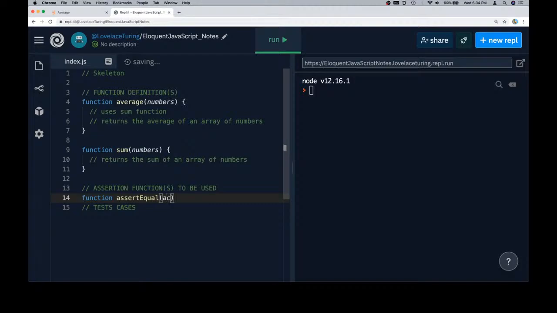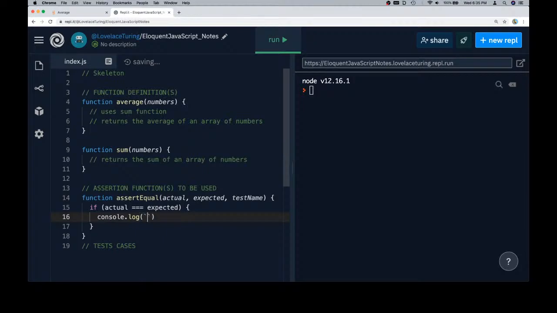Useful? More like applicable. I don't remember what order I put these in when I wrote the other parts of the course, so if this is reverse order with the actual and expected, my apologies. I'll say if actual is equal to expected. At some point in the chat, somebody pasted a cool thing about the difference between triple equals and double equals, so check that out if you get some interest.